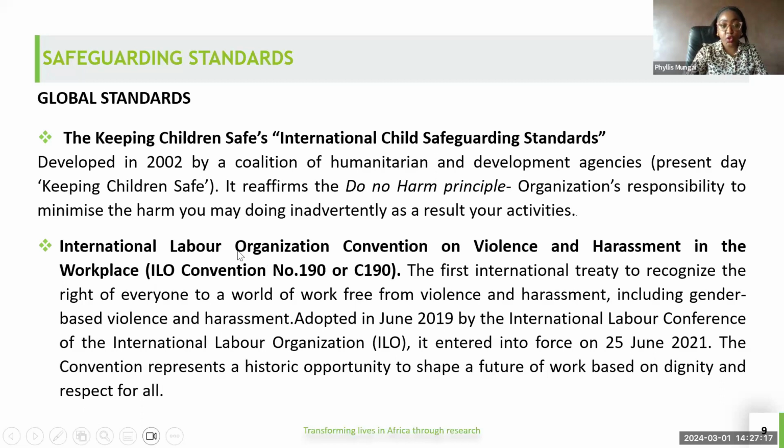Then we have the International Labour Organization Convention on Violence and Harassment in the Workplace, in short known as the ILO Convention. And this is the first international treaty to recognize the right of everyone to a world of work free from violence and harassment, including gender-based violence and harassment. It was adopted in 2019 by the International Labour Conference of the International Labour Organization and entered into force in June 2021. The convention represents a historic opportunity to shape a future of work based on dignity and respect for all.